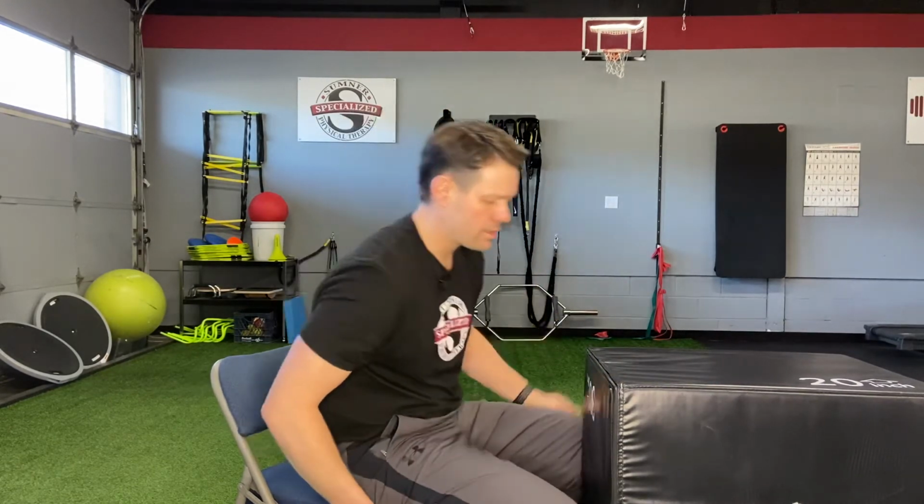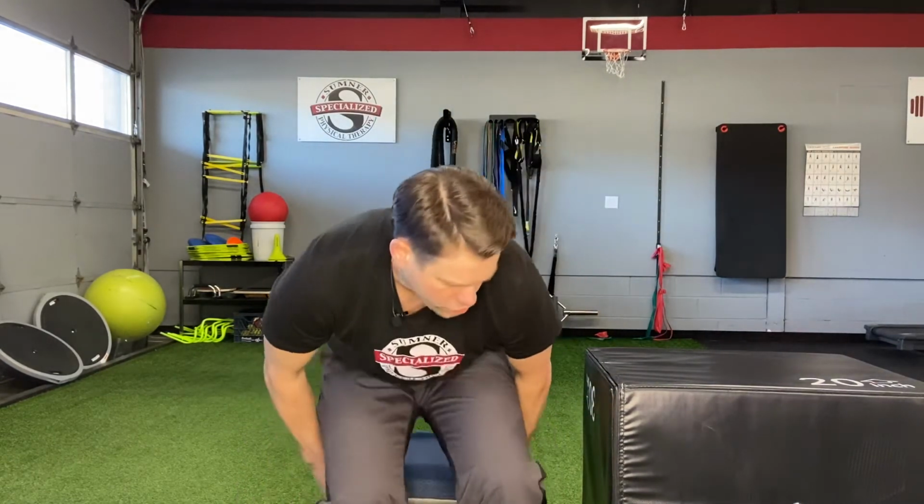Another way that we can do this, I'm going to turn my chair and show you in this position here. So now the table's to the side of me and I've switched arms just so that I can demonstrate. In this one, same thing. We're going to bring the arm up onto the table with the assistance of the other hand, and we're going to bring this forward just a little bit. So the elbow's not perfectly in line with the shoulder. It's actually going to be in front of it, and I'll show you why.